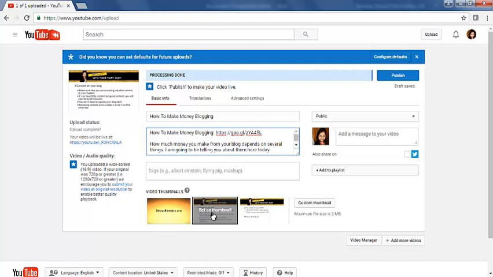Then you can select what you want the thumbnail to be. So in this case, YouTube already pre-selects a couple for you. It's already showing that one up there. You can also add a custom thumbnail if you already have a picture that you want to show. A thumbnail is a picture that pops up whenever your video shows up.